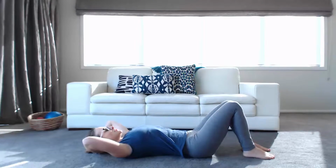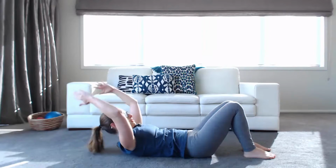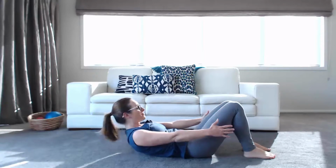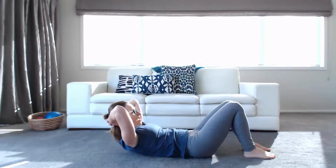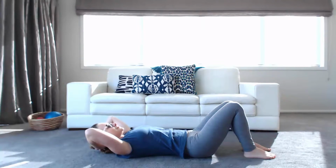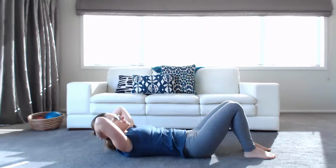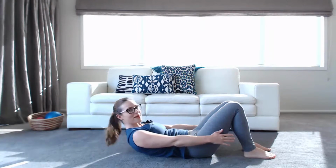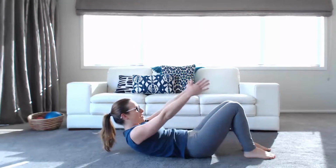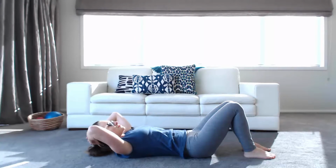Little change now. We do just the same thing at the beginning. So breathe in, and then when you start to breathe out, just lift up into a chest lift. Breathe in and reach the arms a little further, lifting yourself up that little bit higher. Stay there. That's the trick, to put your hands behind your head and then roll back down. So take a breath in. Breathe out to lift up. Breathe in, reach a little bit further. Shoulder blades nice and heavy there. Stay there. Breathing out, put the hands back behind the head, and then breathe in to roll yourself back down.